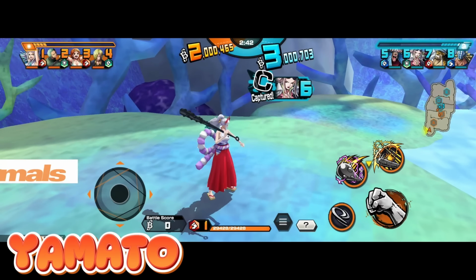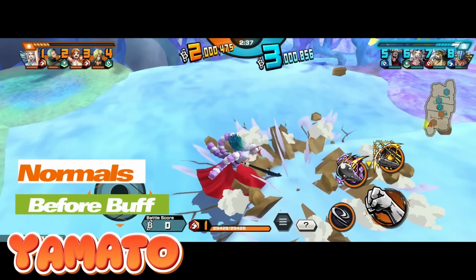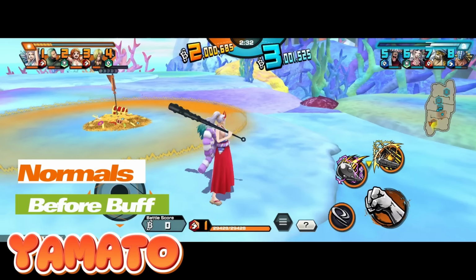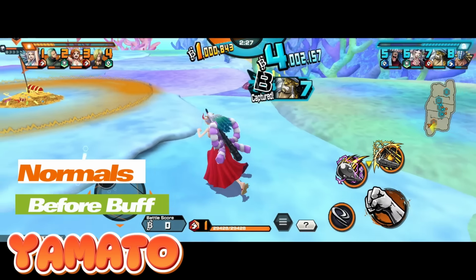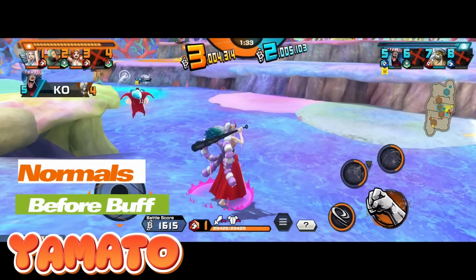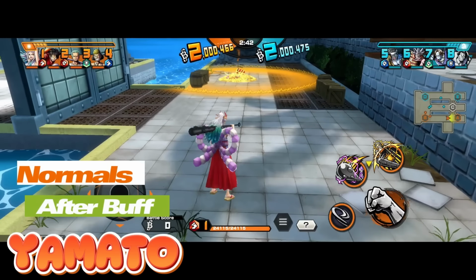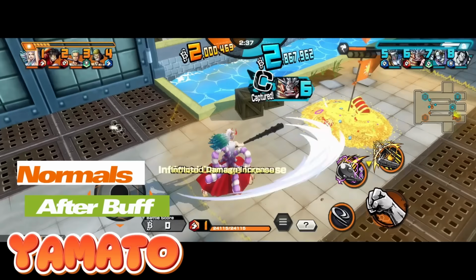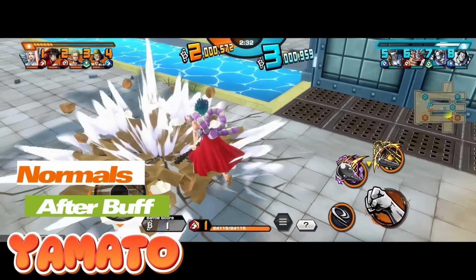Alright. Now we go on to the last one, our Runner Yamato. You can see the normal attack before buff first. You see it here. Alright. And now let's see after buff. Yamato's normal attack after buff doesn't make it faster. You guys see it here. It doesn't make it faster, guys, but you guys can see the range. It's become wider now for Yamato's normal attack, guys.